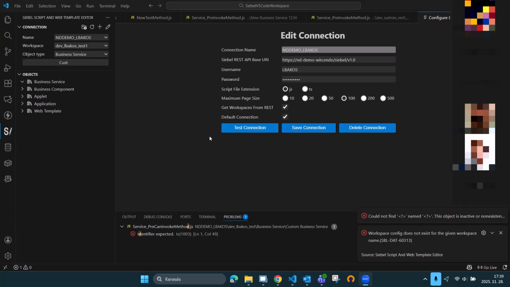In the documentation of the extension, there are the steps to follow if you want to use this feature. It's better because in that case, the extension automatically gets all the development workspaces for you, which are created by the given user. So you don't have to manually add them. But if you want to add workspaces which are not editable or created by other users, like I did, you have to do it manually.